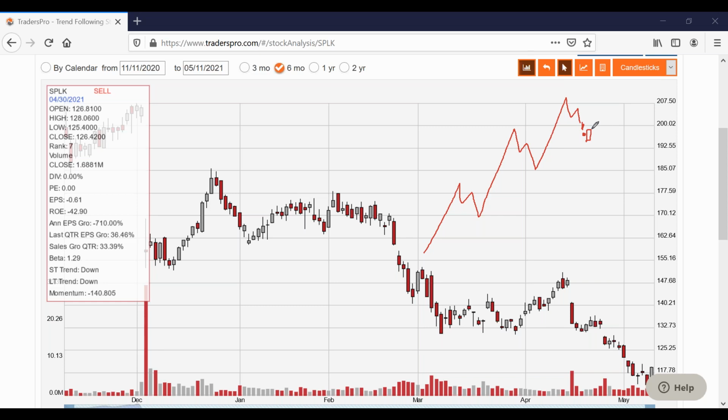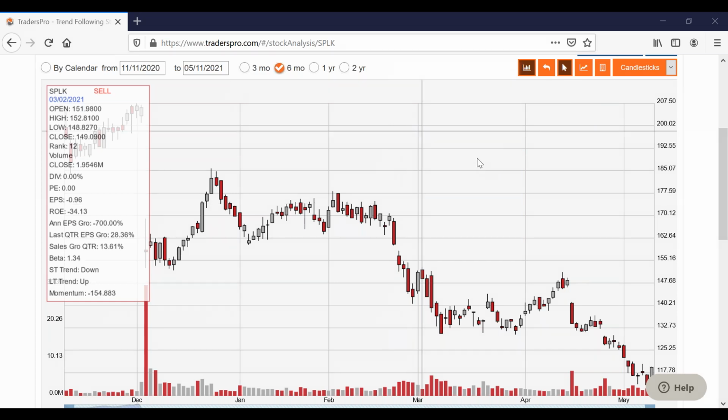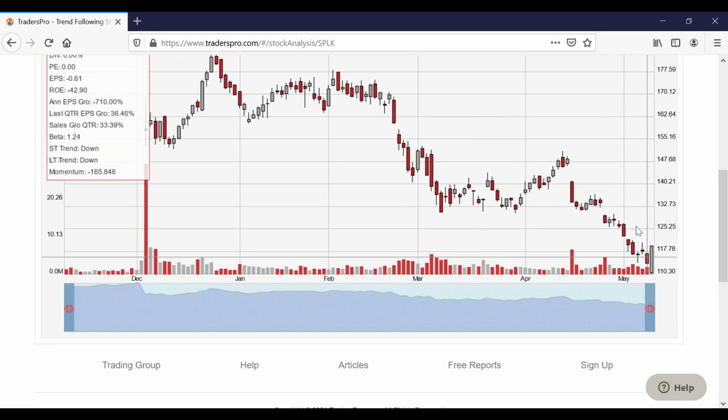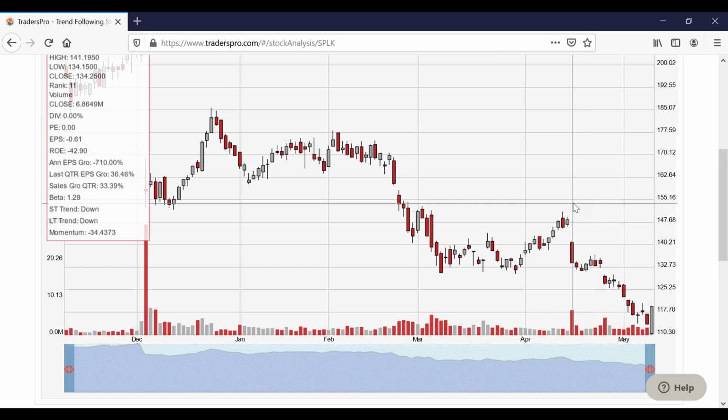But if you combine that with the larger term chart where you have this correction, you got this big move up, you got this correction, you have this move up, it looks like this is a correction. You could say, not only do I think the stock is going to go to a higher high and move up, but this bullish reversal candle is saying it should start right now. So when you can combine it with other analysis, that's where you can draw bigger conclusions to what that short-term price action is telling you. But I'm not necessarily seeing that here, especially since we've been in a downtrend. This is just showing that it should rally off of that, based off of that formation.